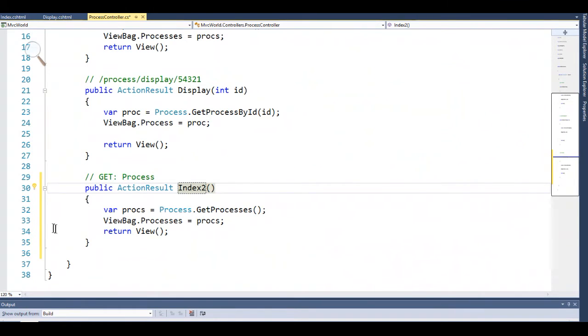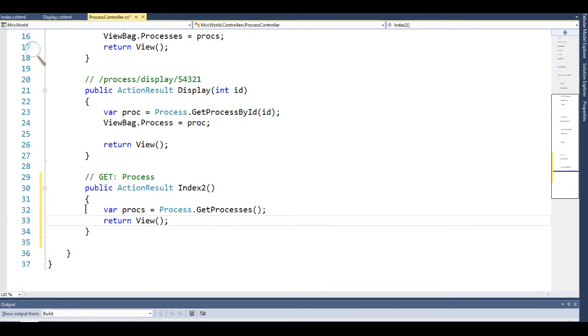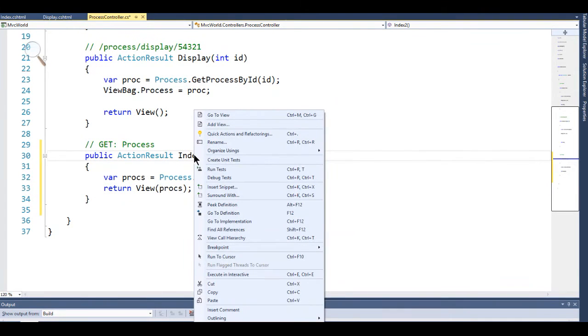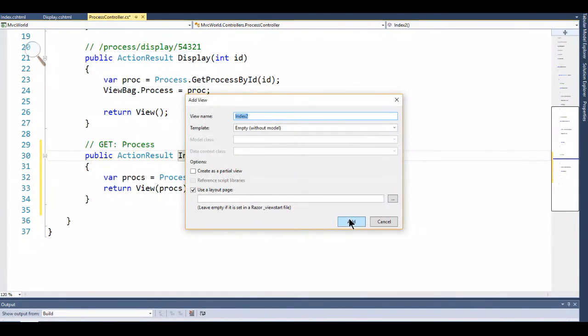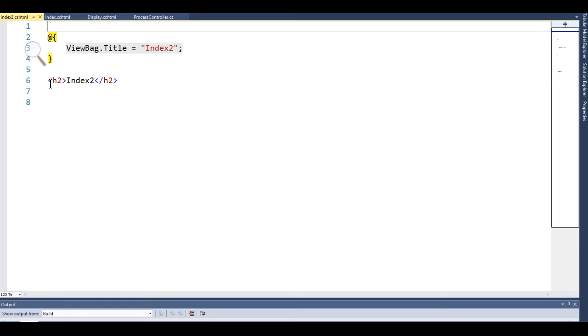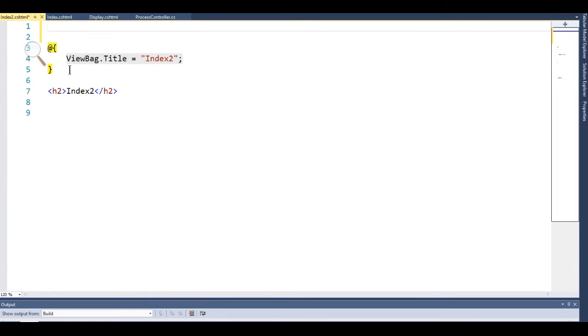So if you want to pass a concrete class, what you do is in the view you pass that concrete class as an argument to the view like this. It basically ships it to the view. Okay? So now let us create a view for this index2. So I'm going to add view. I'm going to call it index2. That's my index2 view. Now when you pass a concrete class, as I told you at the very beginning, the job of the controller is to pass a model to the view. So there's a keyword called model.